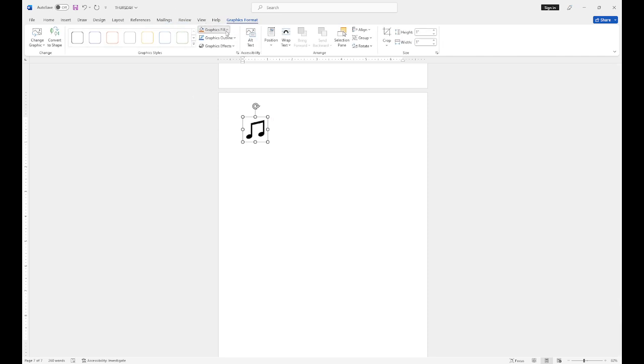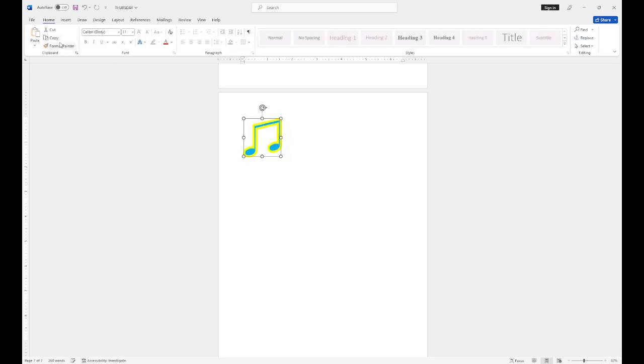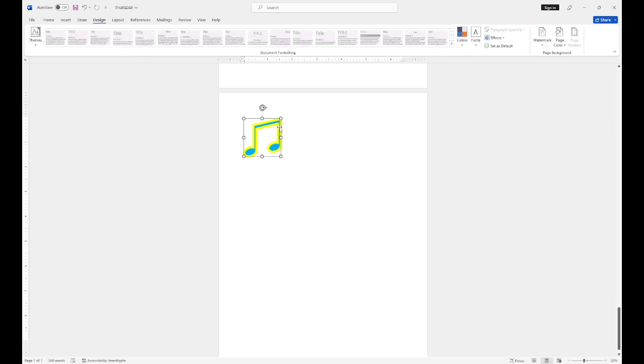If you want to change the color of the graphic, you just maneuver here and choose the color that you want, and you can also increase or reduce the size. If you want an outline, you can put an outline, and you can also control the weight or size of the outline. There are other effects here, so let me choose 3D rotation. You can also convert it to a shape. Now it is a shape, not an icon. So I'll delete it. You just click delete.